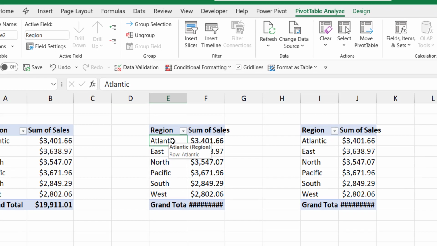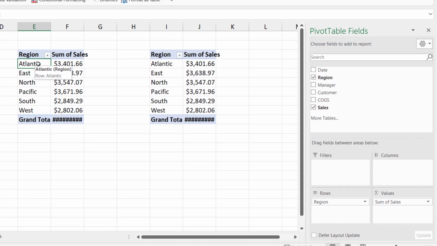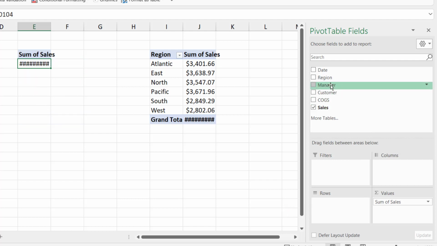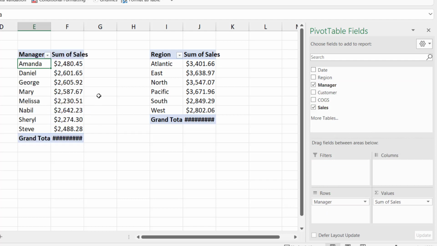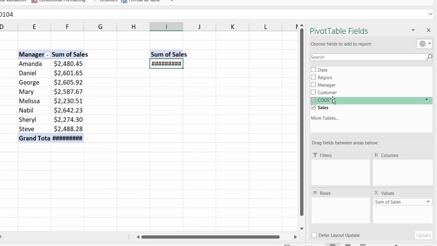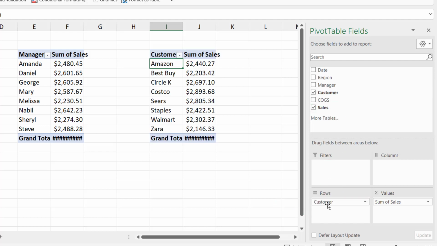For the second pivot table, instead of sales by region, I want to change it to sales by manager. Then I drag the region out, and then I drag the manager instead. And finally, for the last pivot table, I want to make it sales by customer. Then I drag the region out, and I drag the customer instead.